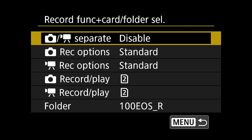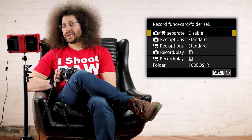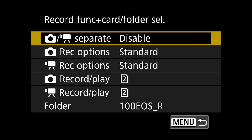Basically, what this is showing you is that you would have stills and video going to separate cards if you had it enabled. I don't. I don't want them going to separate cards, but maybe you do. Maybe you want stills going to one and video going to the other. That's not my style, so that's disabled.